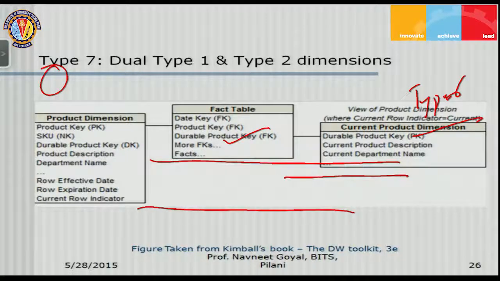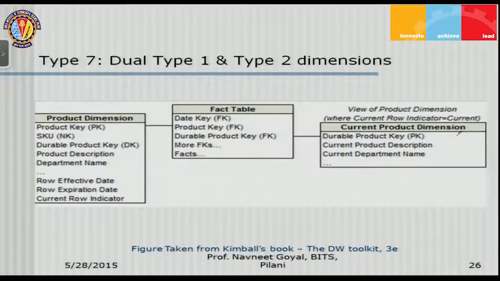Let me clear this annotation. Okay, so you can see here the product key is added, which is the surrogate key here, and then there is this durable product key. So the recommendation is that you only use the durable key, which may be the same as the SKU or the natural key, or it may be different.